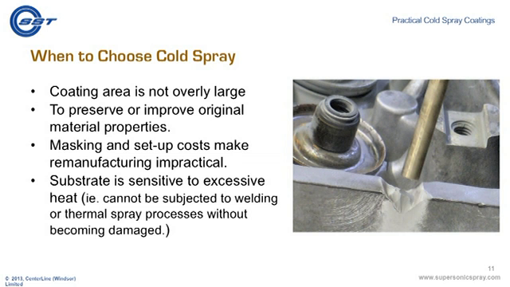Okay, so you've seen a couple of examples, some case studies where we've shown you some SST cold spray application. Of course, the question becomes, when do I know that cold spray is the right repair solution? So when do you choose cold spray? You choose cold spray when the coating area is not overly large. You want to preserve or improve some original material properties. If you're currently using any repair processes that incur excessive masking or setup costs, you will want to consider using cold spray. If your substrate is sensitive to heat, in other words, it distorts, or you're working with very thin metal materials that can't accommodate any heat processes, you will consider using cold spray as a repair tool.